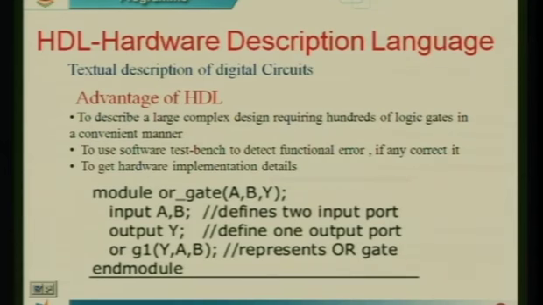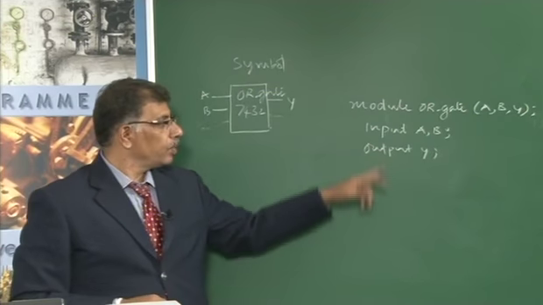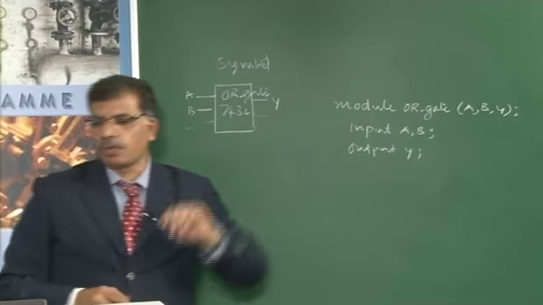Now here I am using OR as a component itself. OR is a predefined component, like in a library, that we can utilize. OR is a syntax in a VHDL program, but here OR is a predefined gate which is already there in the library, that we can use directly. Otherwise, I have to write one more program for an OR gate, and then utilize this component while describing in terms of structural coding.